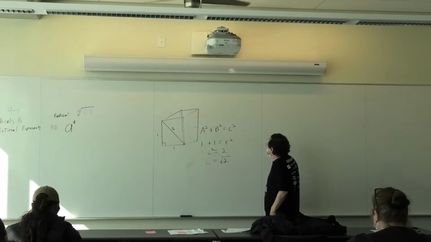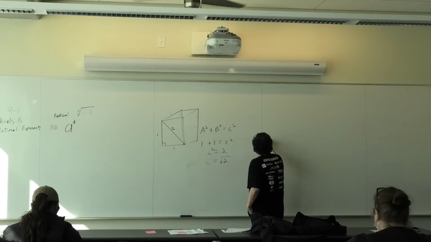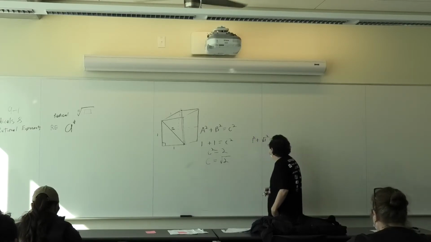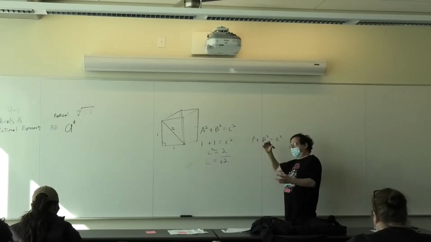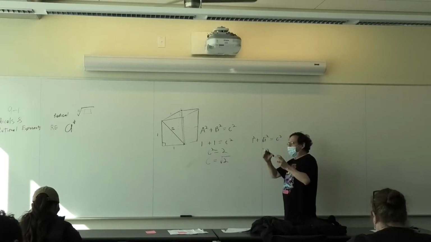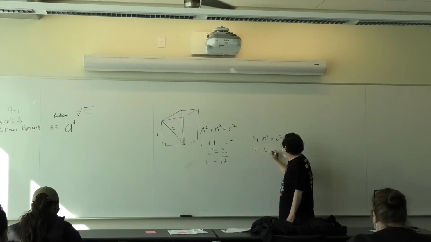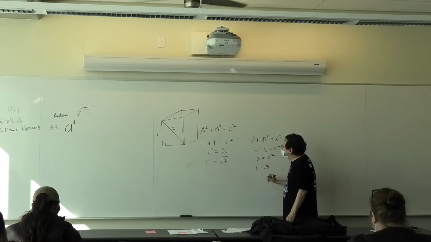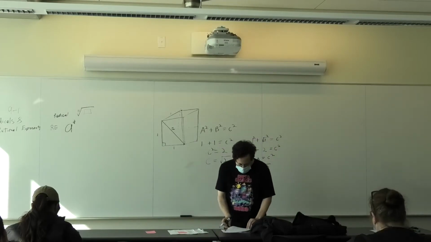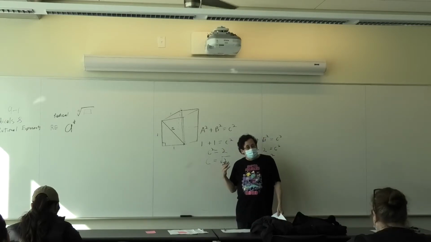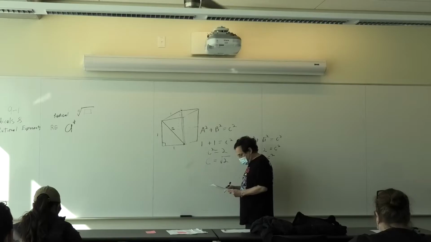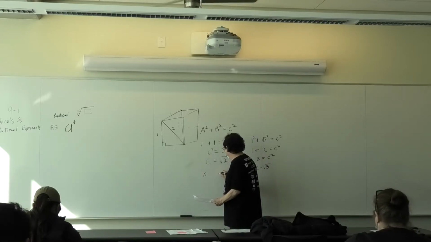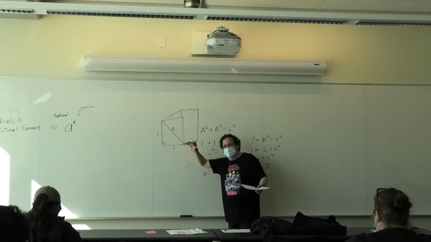I can use this same equation, but now I have 1 squared plus the square root of 2 squared equals c squared. Well, the square root of 2 squared: a number which you multiply by itself to get 2. When you multiply it by itself, you get 2. 1 squared is 1. So c squared is 3. So here, c is the square root of 3. If you can think in multiple dimensions, you could keep adding dimensions: 4th dimension, 5th dimension, and with n dimensions we would get the square root of n for this multi-dimensional cube.